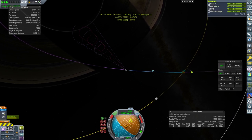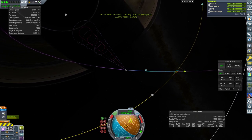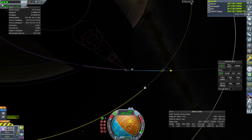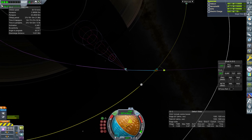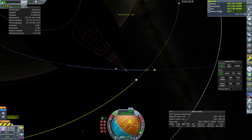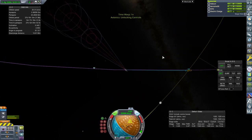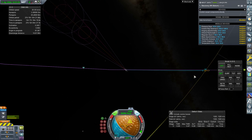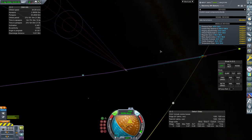Right. So let's have a look what we're looking like for electric charge. It is going up, but I have a feeling it's going to start going down again very soon. It's almost up at max. I suppose it can't transmit currently, can it? Okay. Oh, no, it can. It can do the bad things. Right. Okay. So I'm going to have to manually get this going. Do we have enough to actually turn the equipment on? Yeah, I'm going to manually turn all of the stuff on. I don't know how long we're actually in the sphere of influence. 15 minutes, 40 minutes. I think literally we are getting the 5 seconds of science. And I wonder whether it will actually class that.